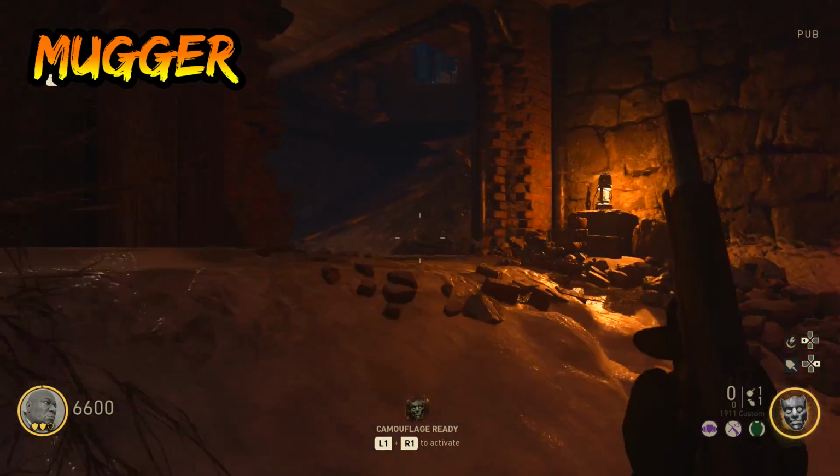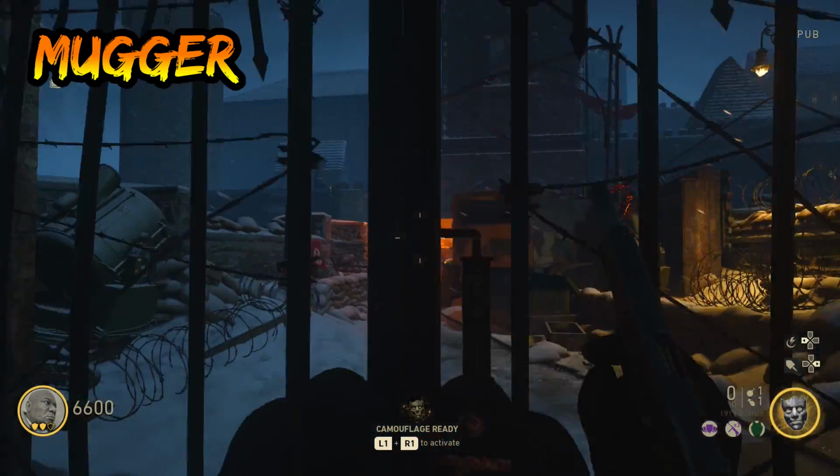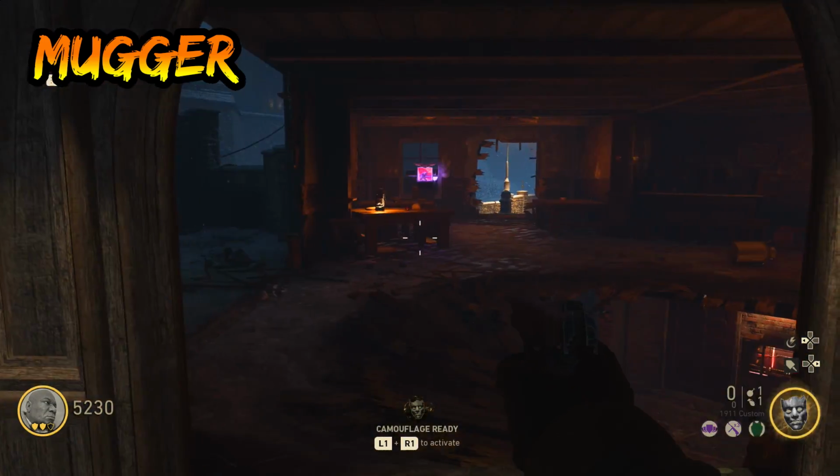These flies are very, very weak zombies, and they normally die just in one melee hit anyway. So if we melee these zombies, we would have got double points by having the mod on called Mugger. Would have been very, very useful. Instead of just getting 130 points, we would be getting 260. Very good. I would have used it all the time. Mugger is another dropped mod from this game.